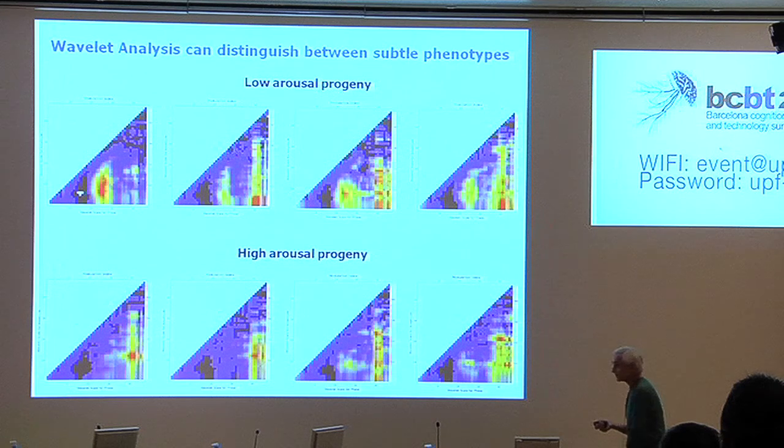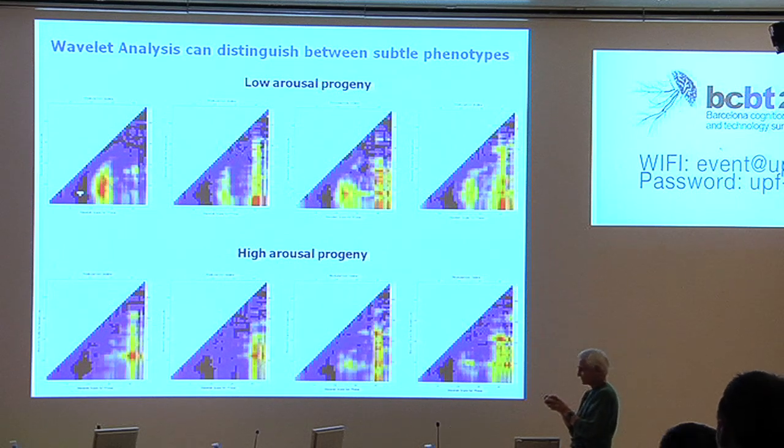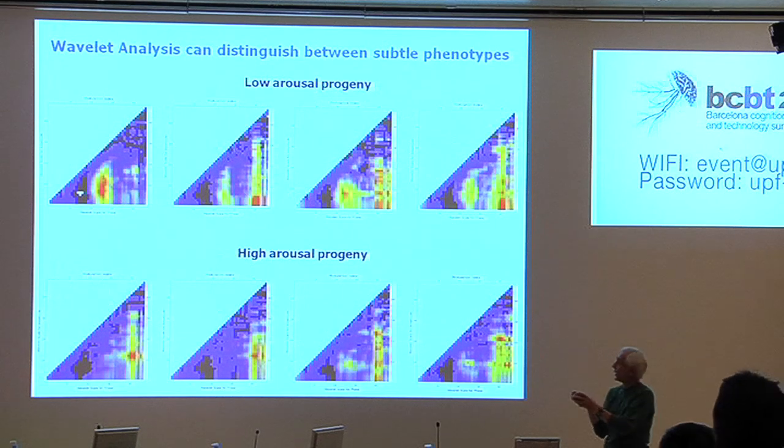But doesn't it look counterintuitive? Because your low arousal progeny, which sort of is going out in this environment less frequently, doing less, and the measurement you're analyzing is how often they break those beams. Absolutely. Seem to show more rhythm. So the question is the counterintuitive. These guys have interactions that these guys don't, as far as we can tell so far. Remember, we're just in the middle of this, and these are the low arousal. So what's going on? Why do the low arousal have these interactions?